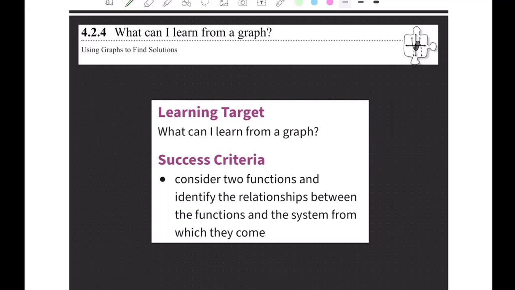All right, so our last little topic, we're gonna be looking at some graphs. We've been doing some graphs and then using those graphs to find solutions. So today we want to know what we can find out from our graphs. I think we can wrap up those conversations so we can get through our notes, please.